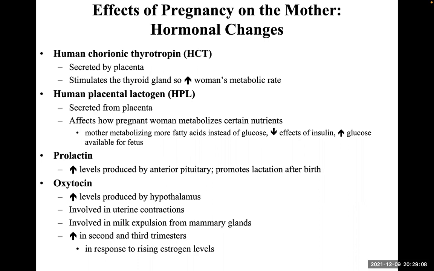And then oxytocin, the next hormone on this list, does a bunch of different things. So oxytocin is made by the hypothalamus, but it's stored and secreted by the posterior pituitary gland. And what oxytocin does in the context of being pregnant is, very importantly, it causes powerful uterine contractions that are associated and required for vaginal delivery of the fetus. Oxytocin is required for ejection of milk from the breasts after the fetus is delivered.